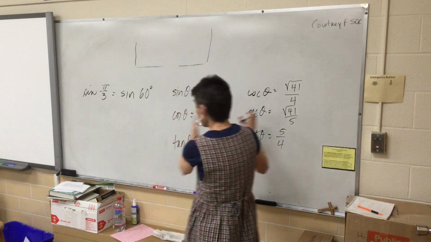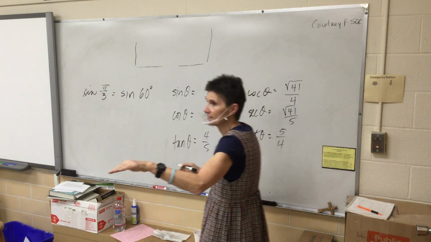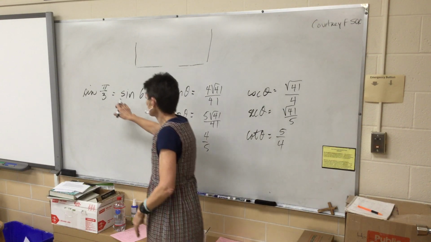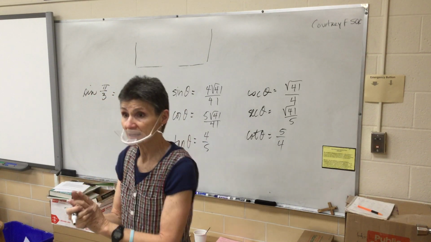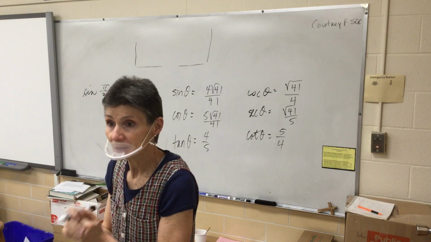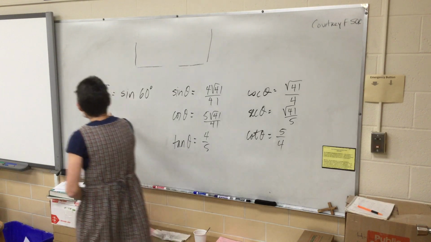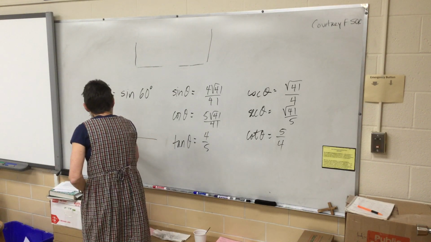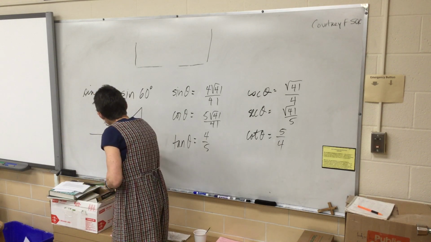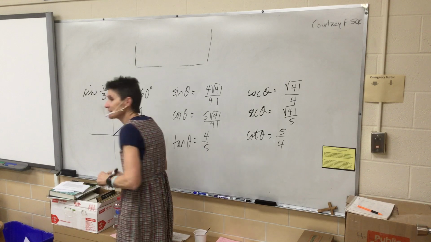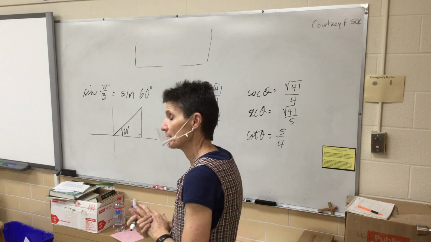Now, if you want to set up your proportion, pi over 180 equals pi over 3 over x, perfectly fine. But you're going to be doing a lot of these, and it's going to be quicker if you get this idea that a whole pi is 180. So a third of a pi would be 60, a third of 180. So now I'm going to draw exactly the same picture I was using before, because this is a 60-degree angle in standard position. And that's how we're going to draw our angles in standard position.